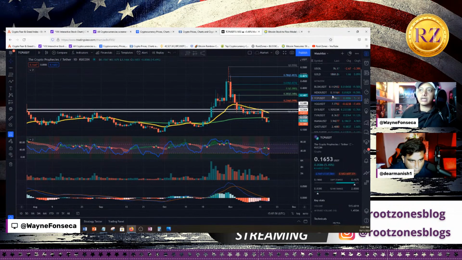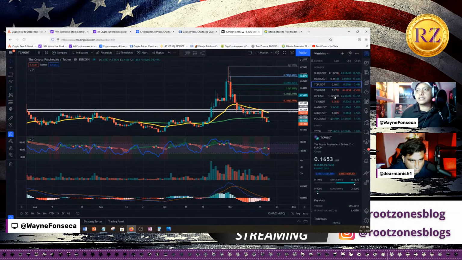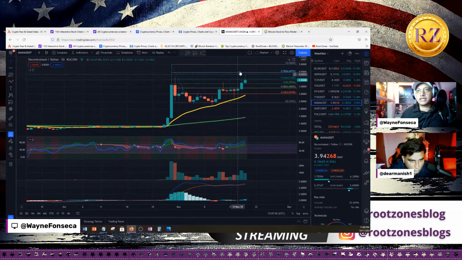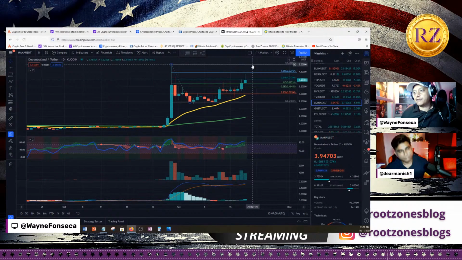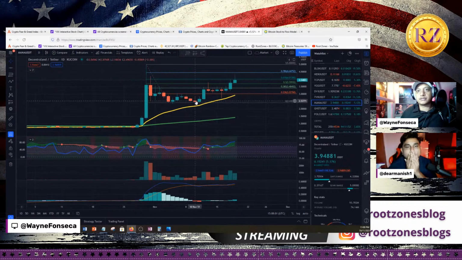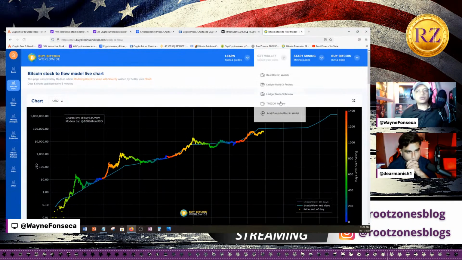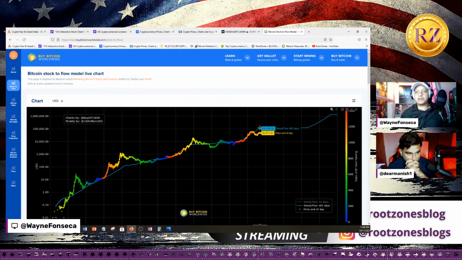I think these are the three things apart from Mana and Sen that we are also observing. So Mana, of course, still on the rise. They might break the all-time high at $5, right? So you can see a very nice uptrend there. So stock to flow, of course, is something that we've been aiming for. That's why I'm constantly doing dollar cost average, because someday we may not even get a chance to potentially own one full Bitcoin, right? So that's something that you can build over a period of time.